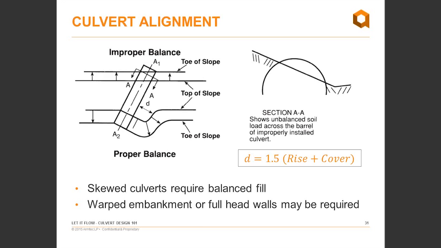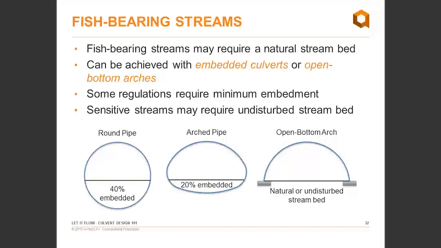And I can't mention this enough, flexible culverts are flexible. If you have an imbalance of fill, there will be a tendency for that culvert to roll. Most certainly, there will be deflection. In the worst case, failure. So to avoid this, you must adjust the grading to give balance so that at all points along the culvert, soil elevation is the same on both sides. You can achieve this by either warping the embankment, as shown in the diagram, or by using full height head walls.